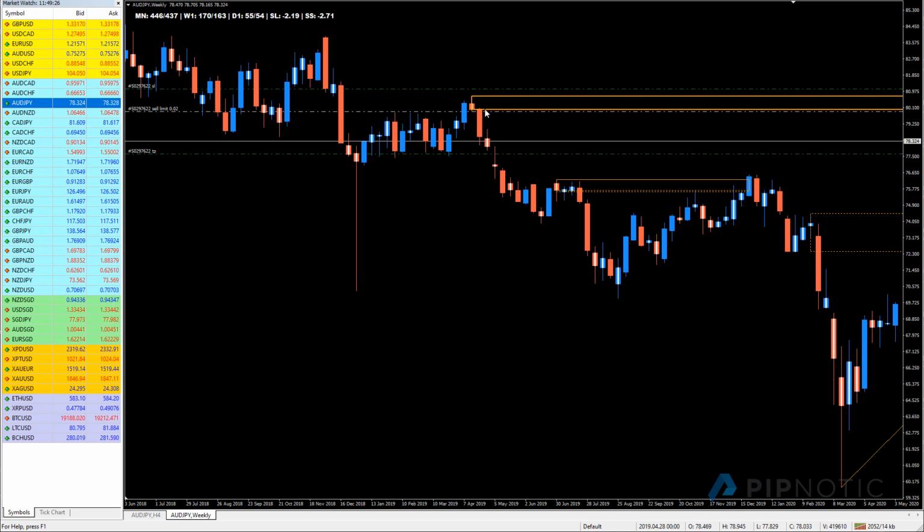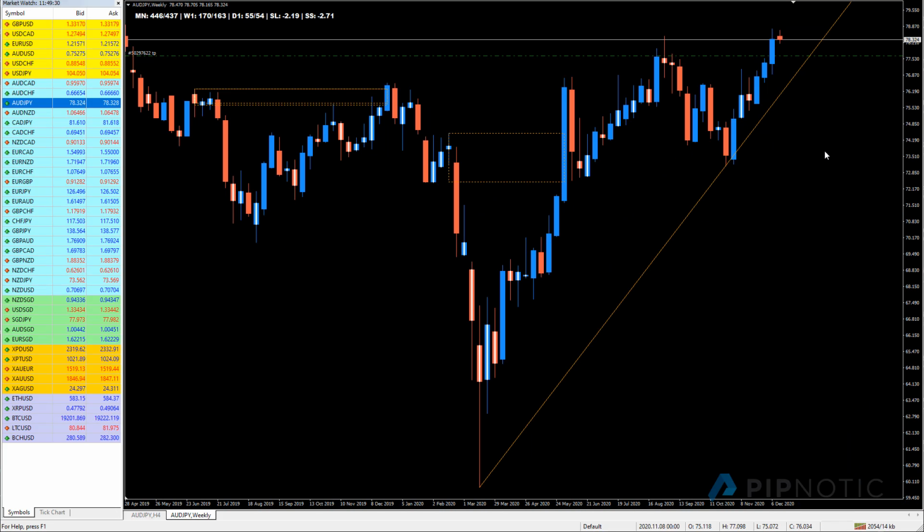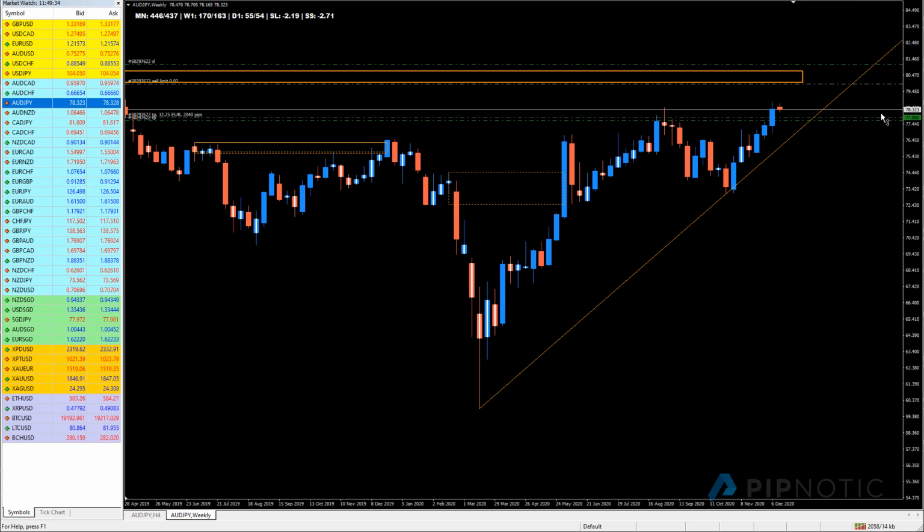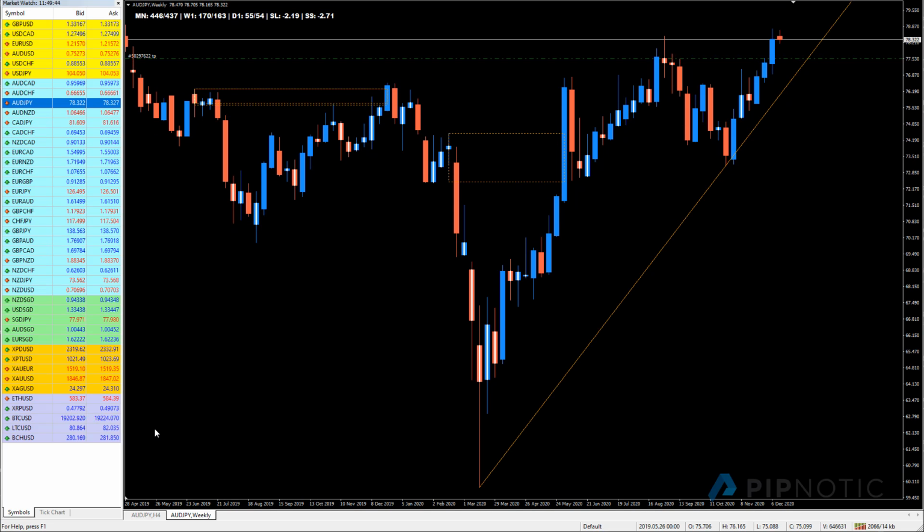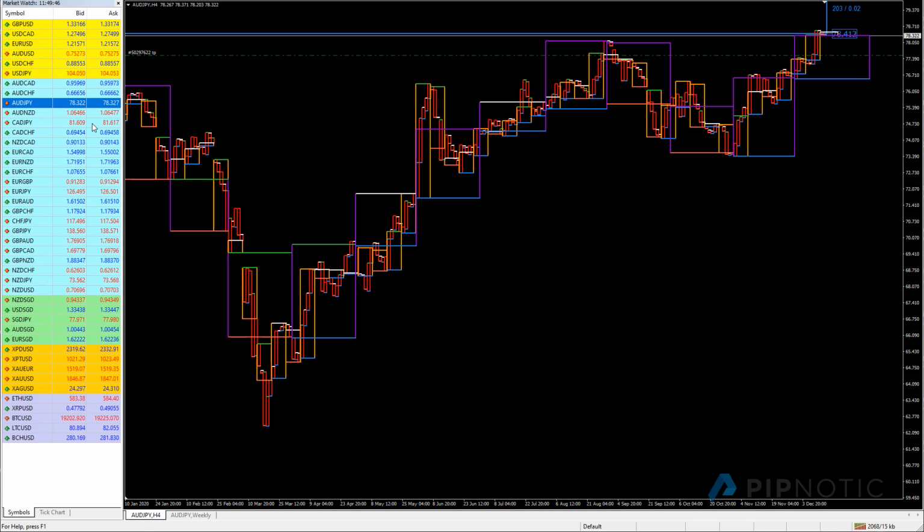But price has not been back to this. This has not been rebalanced, as we could see on the other chart. So I'm going to leave it there. And the target, we don't know at the moment. We have 1 to 1, 1 to 2. We'll leave it at that for the time being, and we'll adjust once this trade gets filled, and if it works, then we'll see what happens.